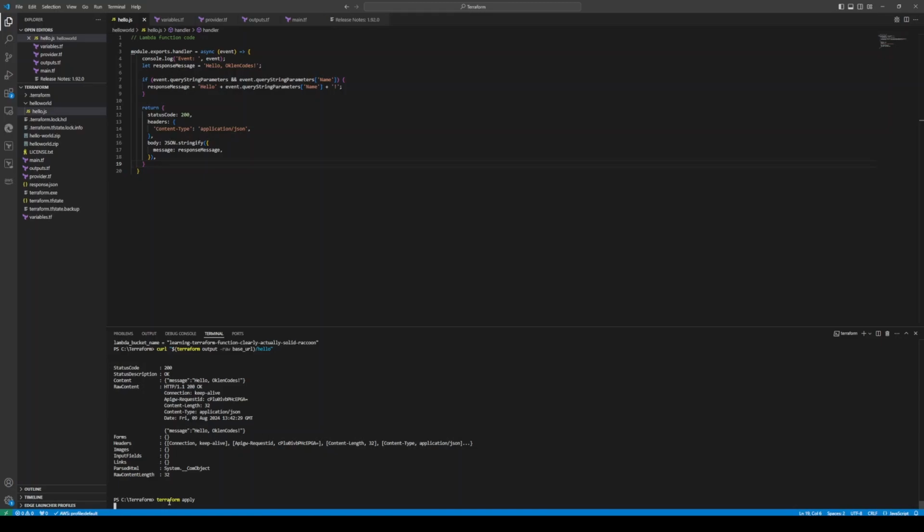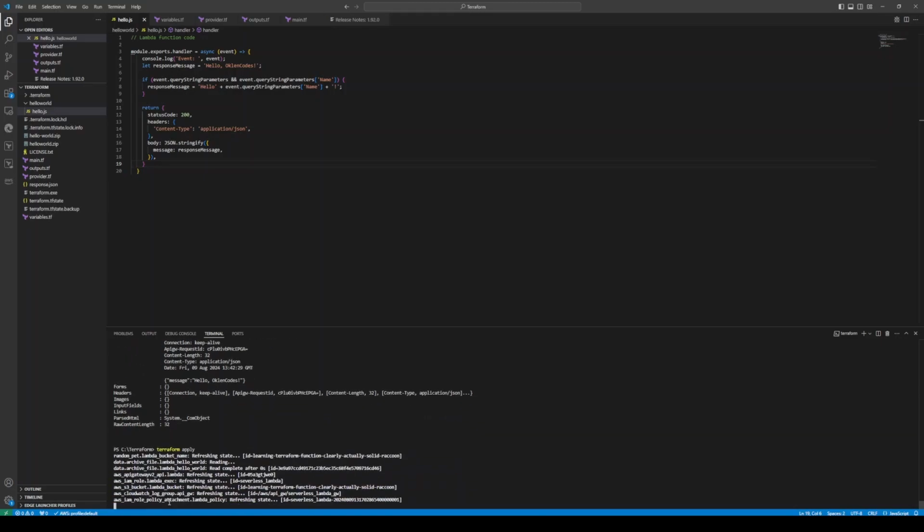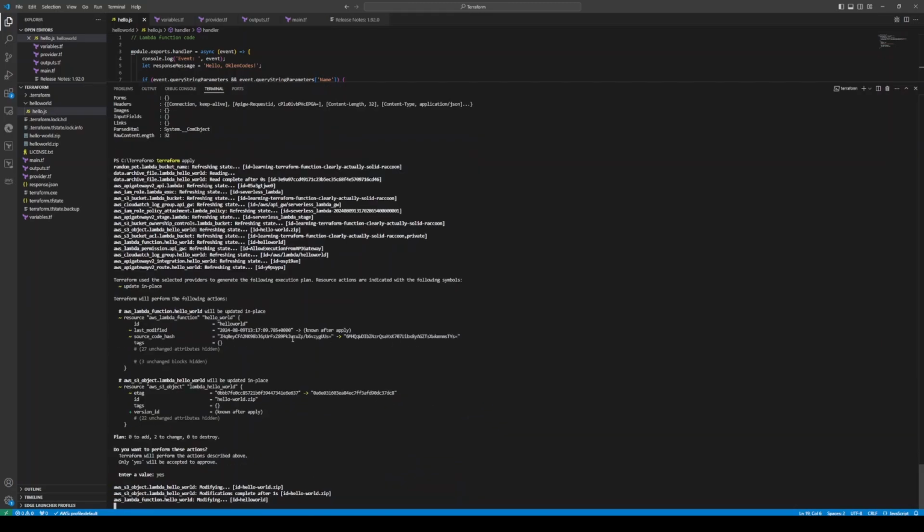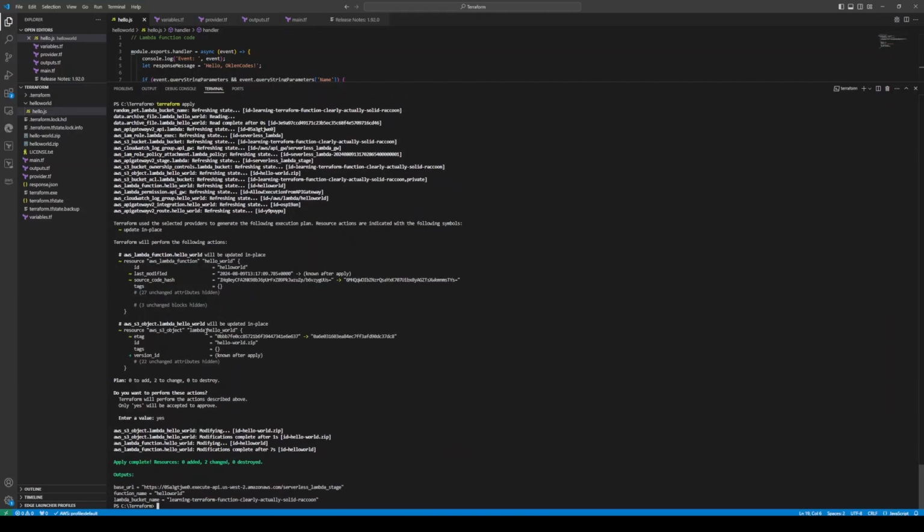Let's terraform apply it first. Yep, so you can see the source code hash has been updated, which confirms that.